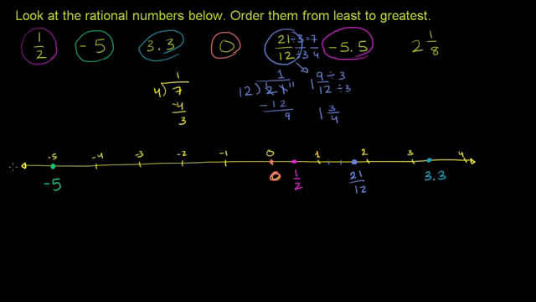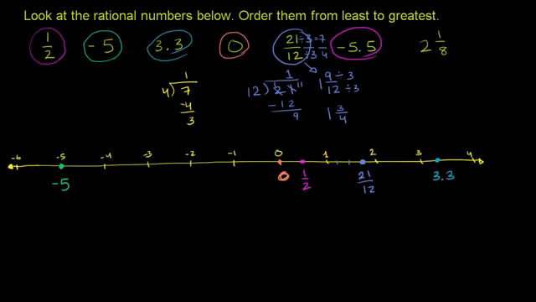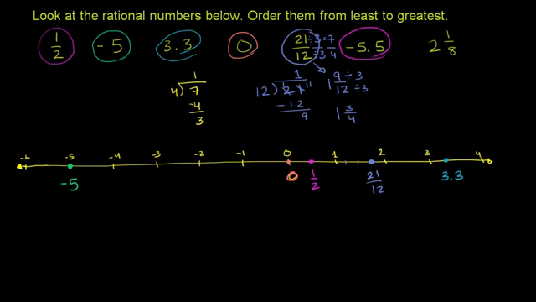Let me add negative 6 to our number line right here, just to make it clear. Let me go a little bit further. Let's say that this is negative 6, and our number line will keep going to smaller values. Scroll to the left a little bit. Negative 6. Then if we go to negative 5.5, it's smack dab in between negative 5 and negative 6. So this is negative 5.5 right over there.